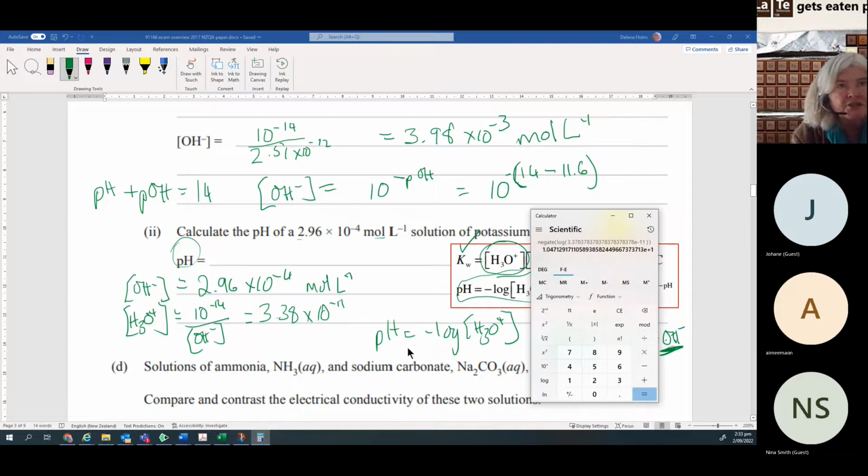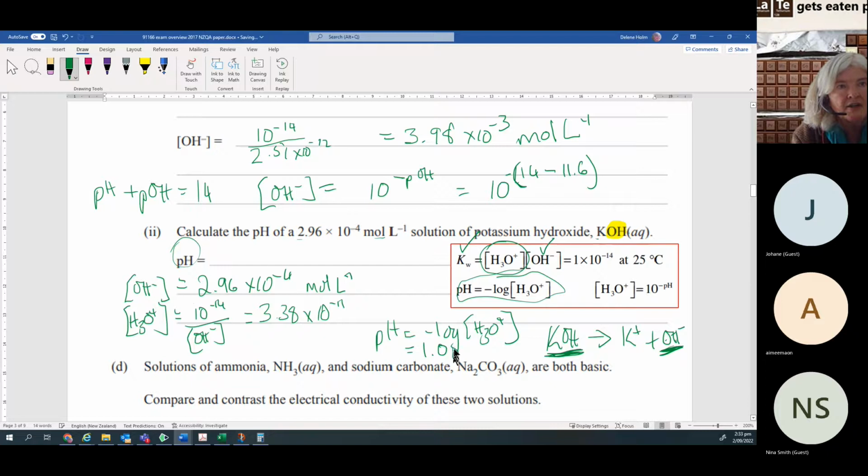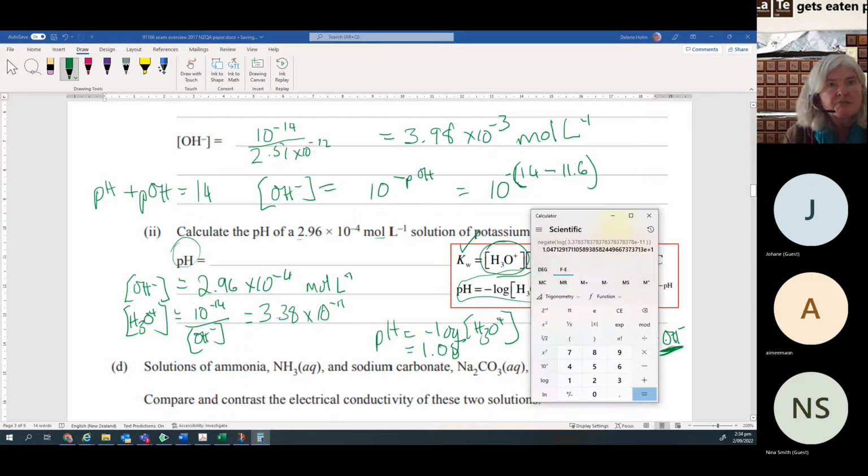So that is going to be a pH of 1.05. Now, do we have a unit for pH? Hopefully you know, because remember I said whenever you do a calculation, you ask yourself, have I got the right number of significant figures? Have I got a unit? And is my answer sensible? And I did something wrong actually, because my answer is not sensible. I cannot have a pH of 1 for a basic solution.